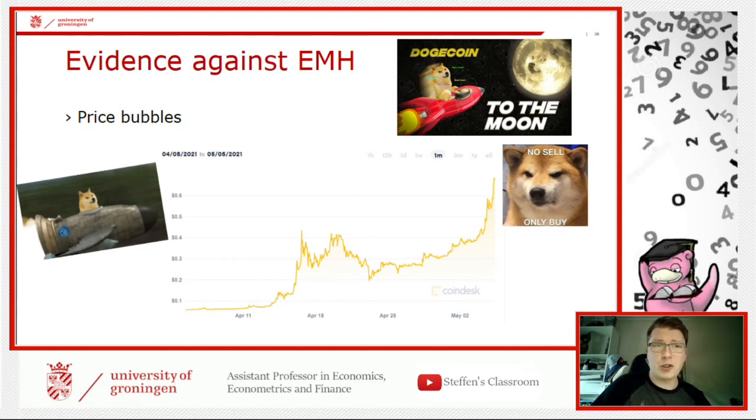So this is an example. And this is just because Dogecoin is more fun than Bitcoin, but the whole point still holds for all crypto, right? You saw in the run-up to the end of 2017 that Bitcoin also took a very heavy dive at the end of the year. It has since recovered a lot, and even increased further, and people are contemplating when this is going to end, right?